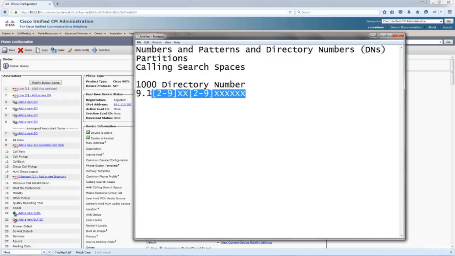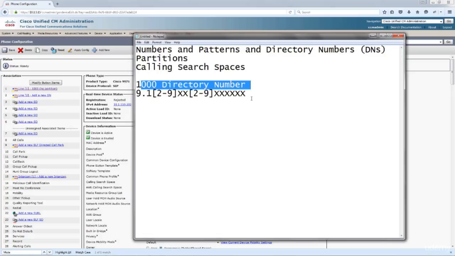But when we go and set up our system, we have to establish our dial plan by identifying what numbers can be dialed and what extensions can be dialed and what numbers exist in the system. And part of our configuration includes the establishment of all of these different patterns and partitions, patterns and directory numbers. The place that these directory numbers go, or these patterns go, is into something called a partition. So when I create a pattern in the system, I assign those patterns to a partition.